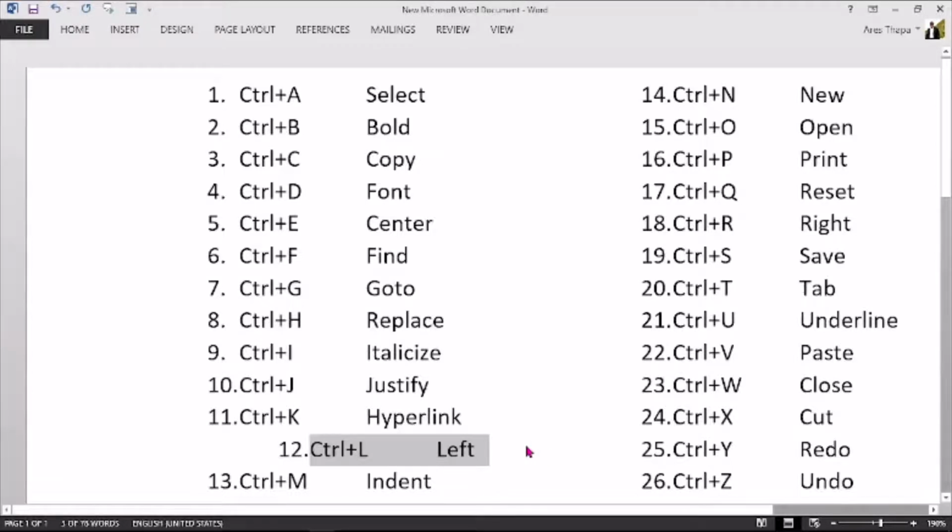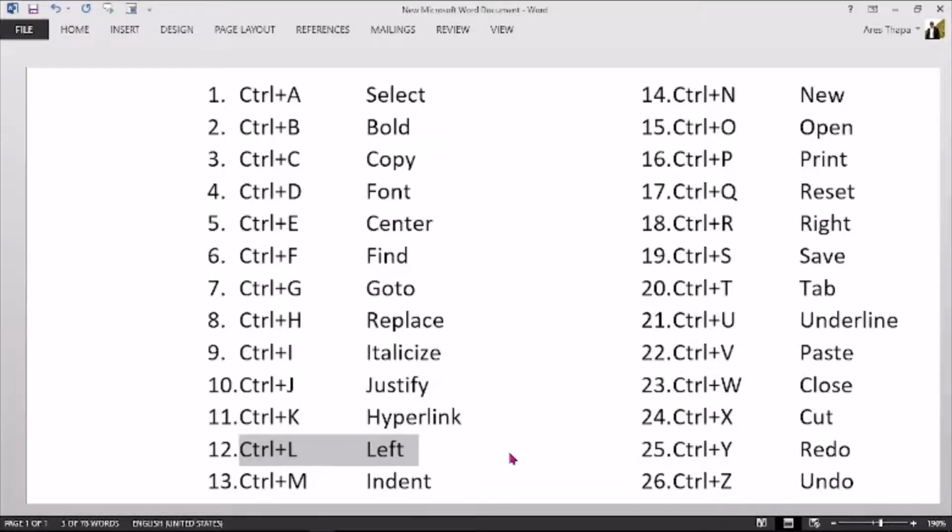Now see that this highlighted text here is in the center, and if I want to take it to the left side, I have to press Ctrl and L so that it goes back to the left side.